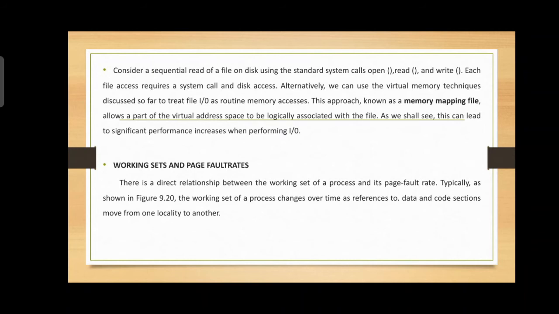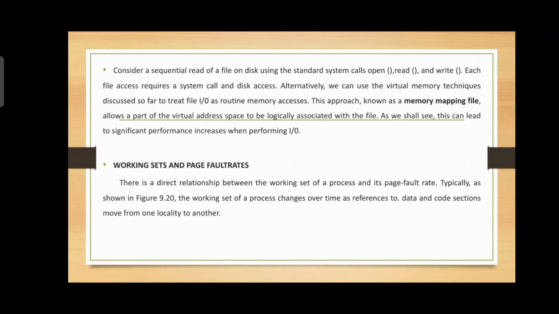This approach, known as memory mapping a file, allows a part of the virtual address space to be logically associated with the file. As we shall see, this can lead to significant performance increases when performing input-output.